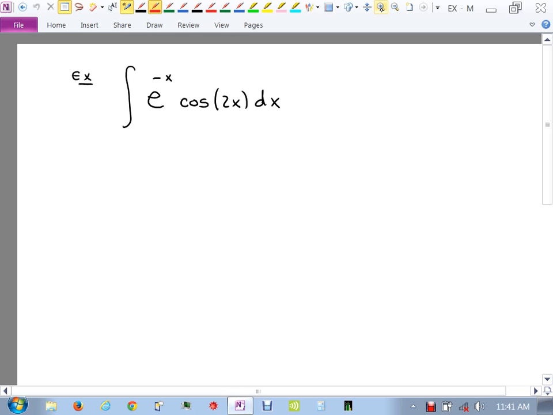I need to see some work. What I need you to demonstrate to me is that you know how to apply integration by parts. I'm not a big fan of shortcuts unless they're shortcuts that are general. In other words, they will work for any integral. If it's just a specific case, I don't like to teach specific case things like that because it's just too narrow for me. Does that kind of make sense?